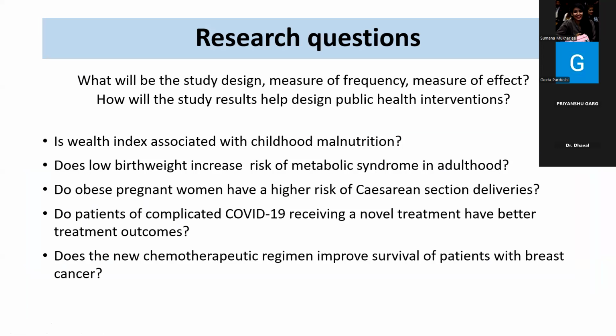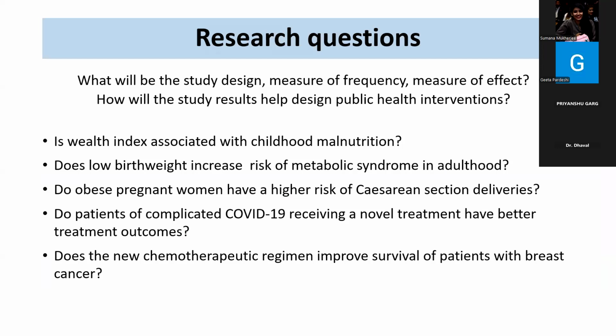Agree? Yes, ma'am. So it would be difficult, if not impossible, to do the study. From the birth to the occurrence of metabolic syndrome, it will be a very long period of follow-up. So if not the cohort study, because now you're looking at the association of two variables, you have to do a comparison. So there are limited options you have, isn't it? A cross-sectional, a case control, a cohort, or an intervention. So which study design would be appropriate for this research question?